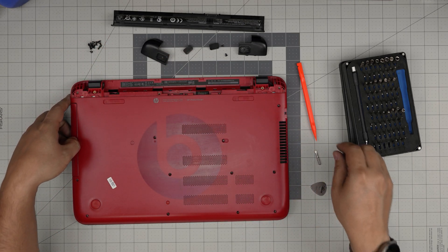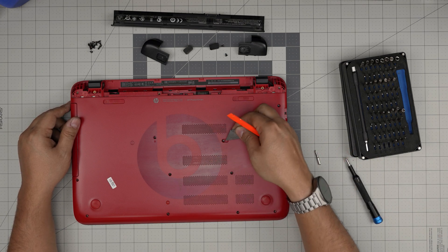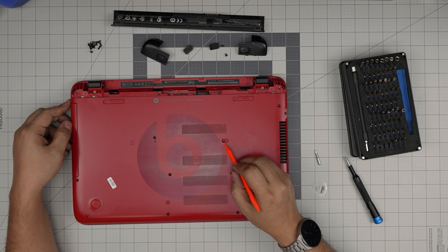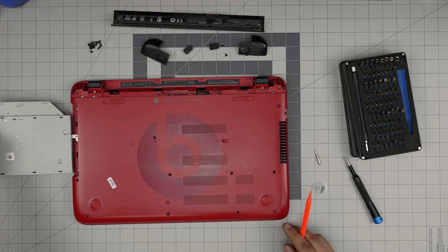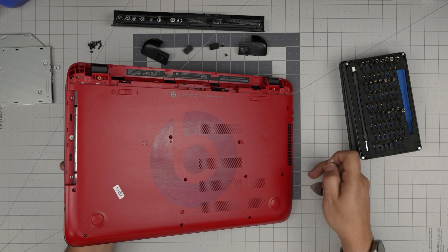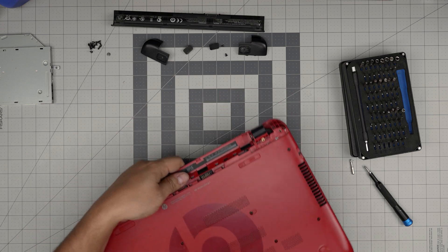We removed all the screws. There's a red plastic cover — depending on your case color — that you need to use a knife or something to lift up. There's a hidden screw right in here. Remove that, then pull out the DVD drive. Under the DVD drive there should be three screws — one, two, and three — but this one only has one screw in the middle. Switch to a Phillips number zero and remove the single screw, or all three if you have them.